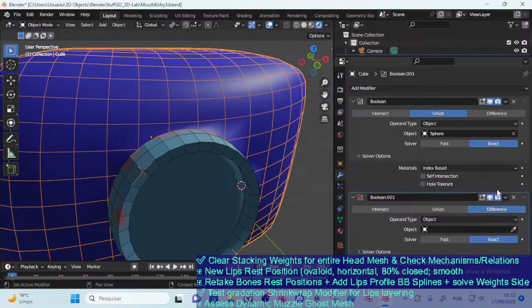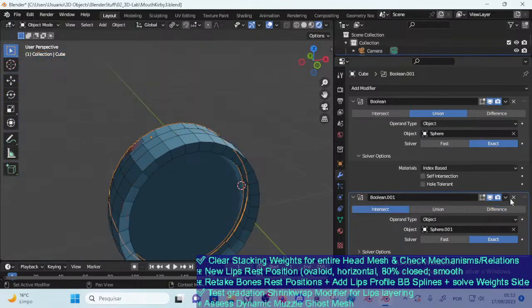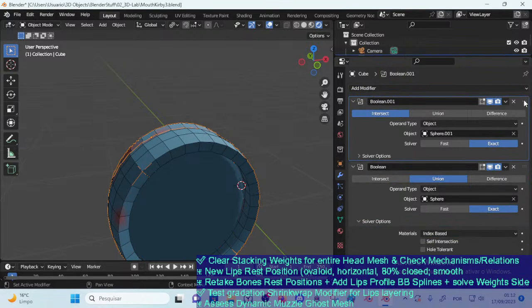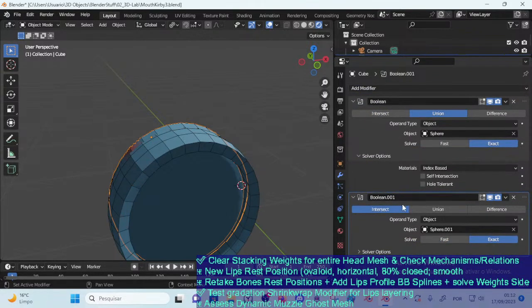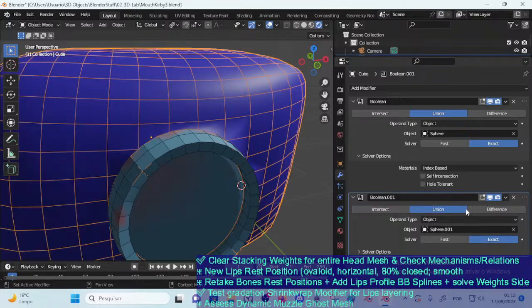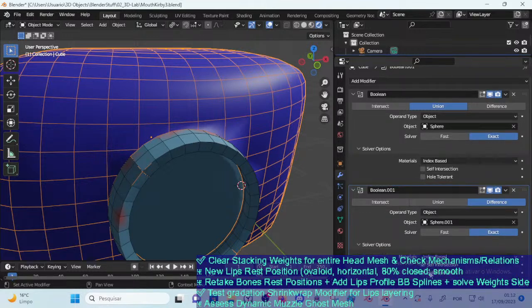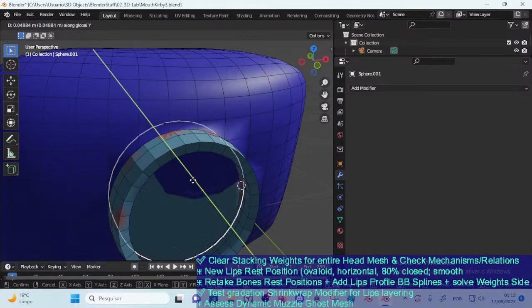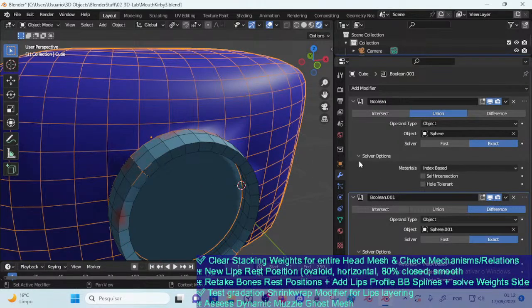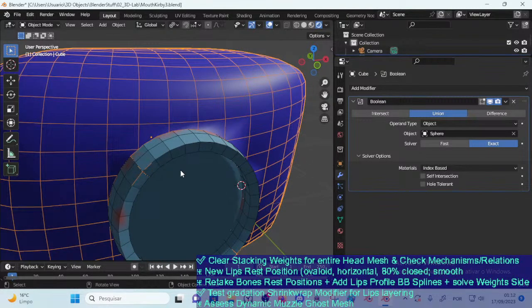Okay, boolean targeting this, and it will be, we don't have an inversion, difference.